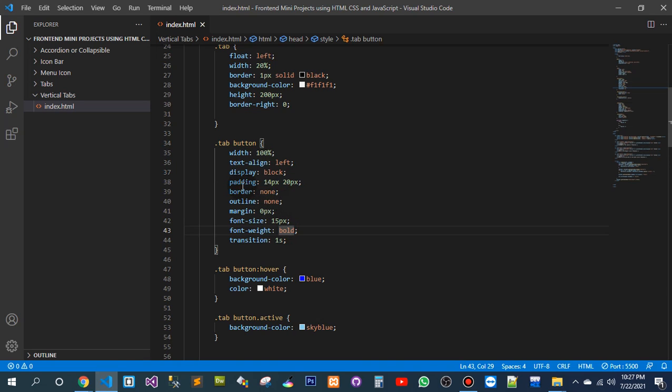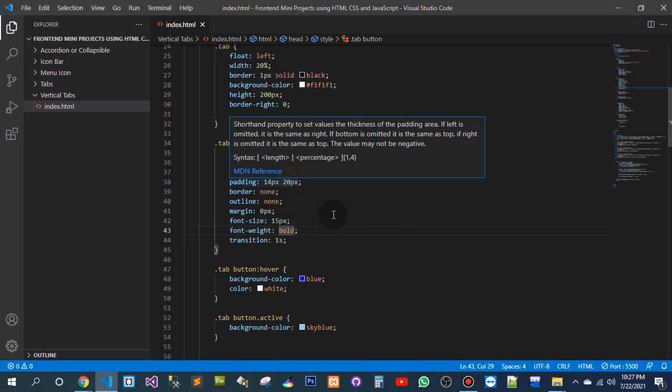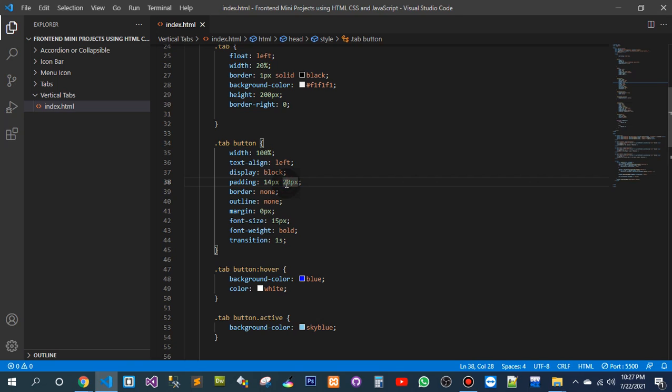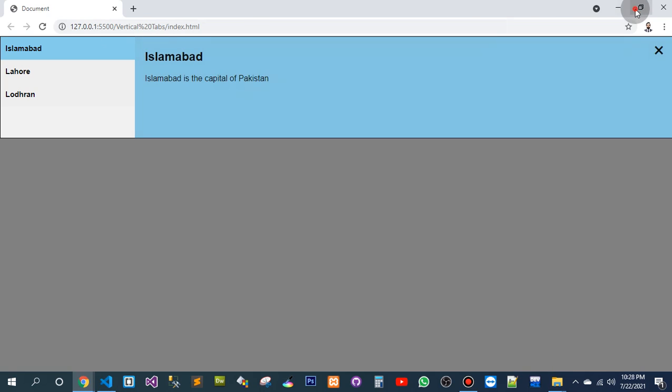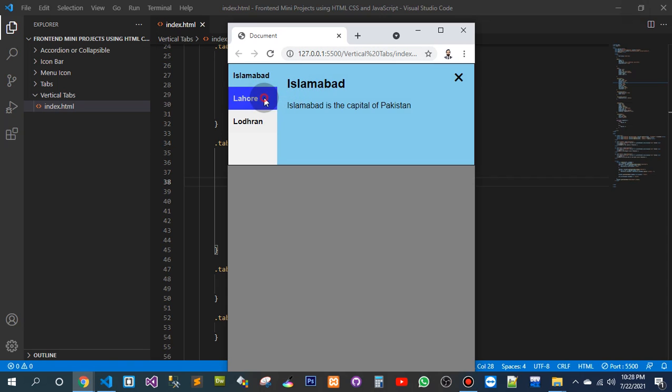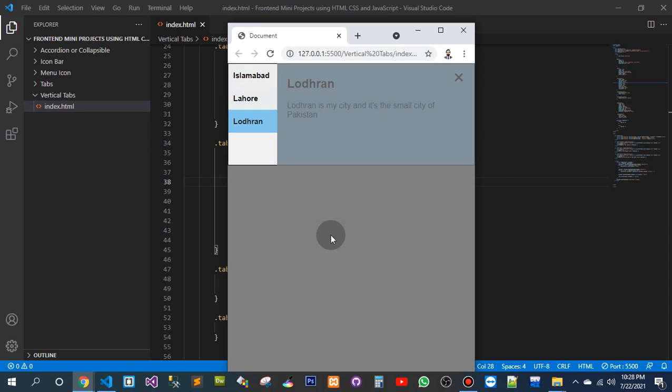Padding left and right is 10 pixels. Saved it. So now it is looking awesome. So that is it with our project. We have completed our project.